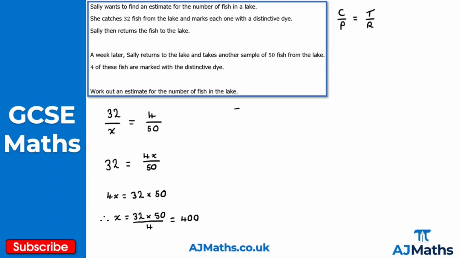So the estimate is 400 fish. Okay, so 400 fish. And there we have it. So like you can see, actually using the formula for capture recapture isn't too tricky. It's just remembering the way that this fraction goes, same again for the second fraction, and then just rearranging to solve for the population. Okay, there we have it. So that brings the end of this video on an introduction to capture recapture.